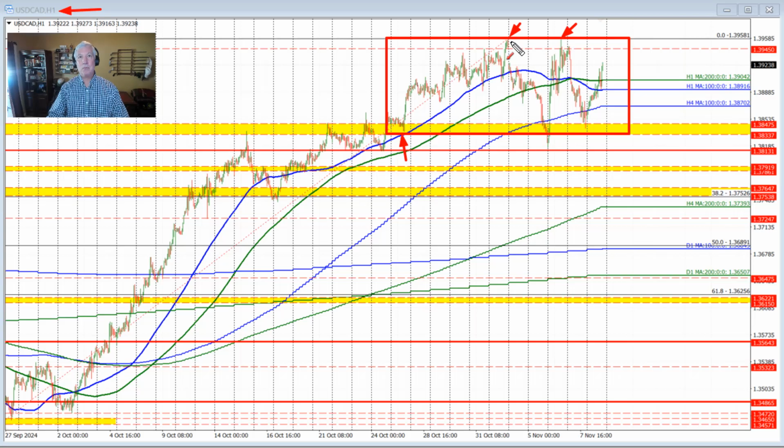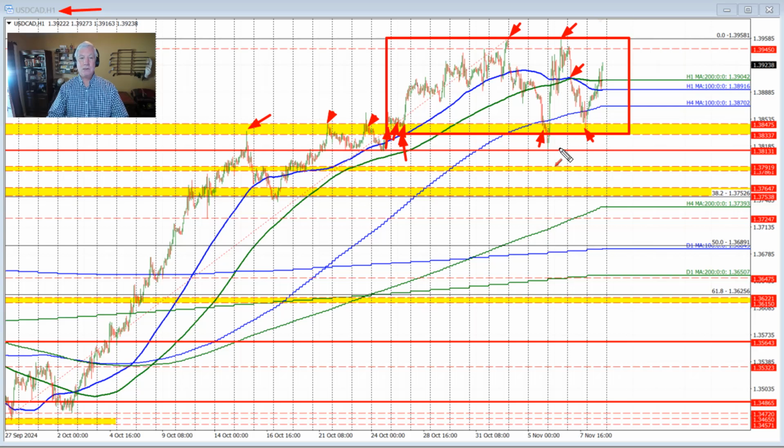The high prices that we saw in trading this week equal the high price that we saw in trading last week, and that was a key tell from the market to push to the downside in trading yesterday. That move to the downside was helped by the break of the 100 and 200 hour moving averages. Both of those were converged right here. We saw the buyers turn to sellers, and the price pushed lower into the close, where we came back into this swing area, where we had a number of different swing lows, and it goes back into here where we had swing highs in this area as well. So that was another key support, hence why I draw this red box.